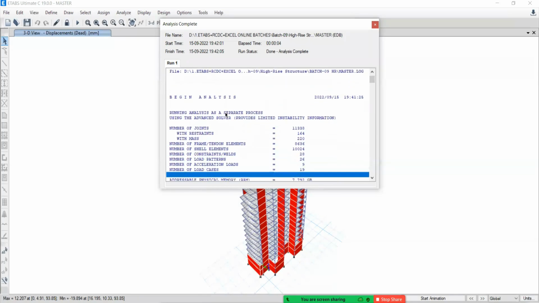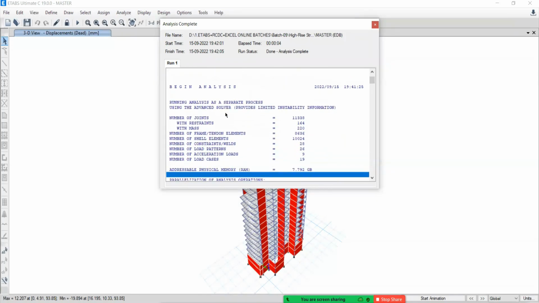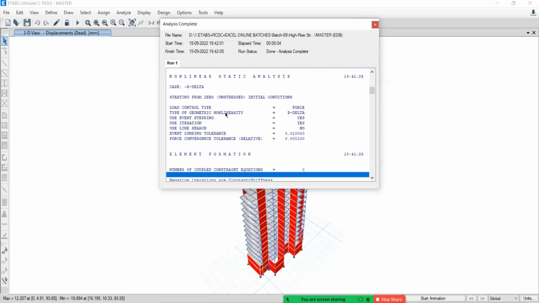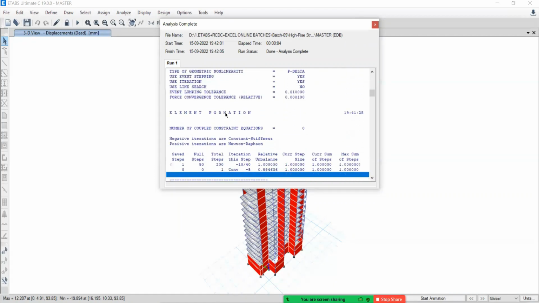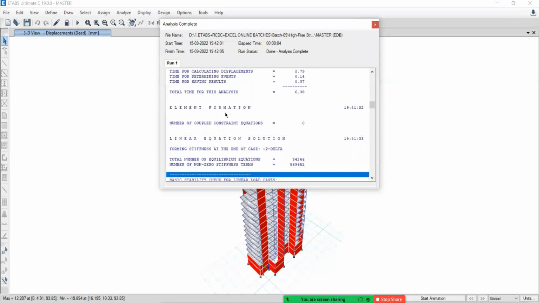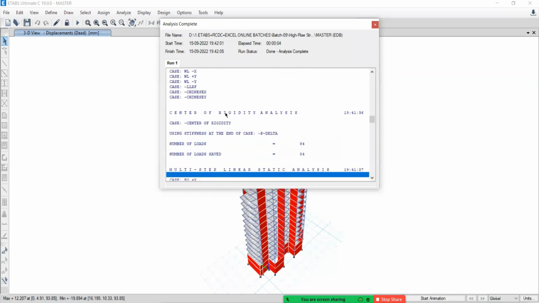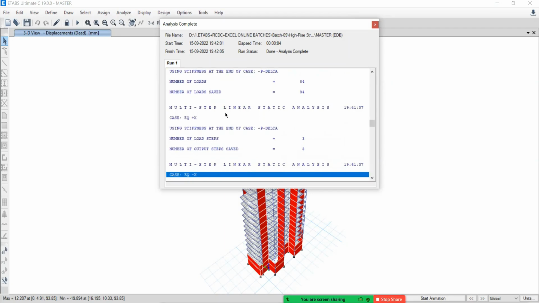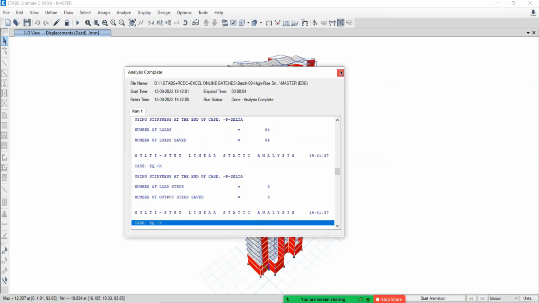Our model is perfect, our analysis is also perfect. Both things are okay. You will not find any kind of error or warning message from here. Look at this, no warning message, no errors, nothing is there. That's a good thing for our model, for our structure, for our work.